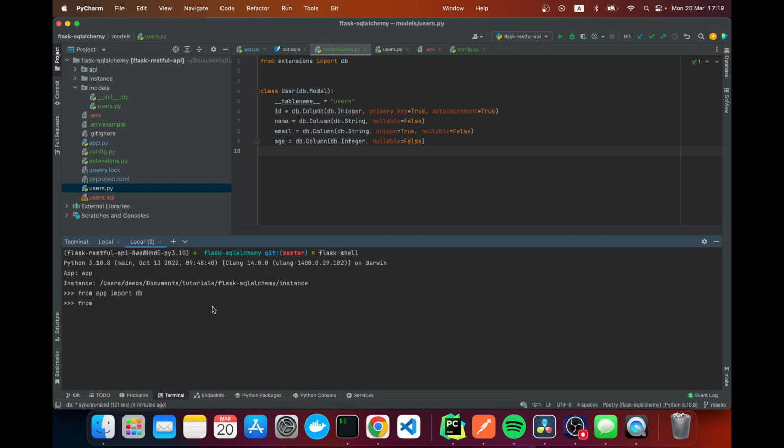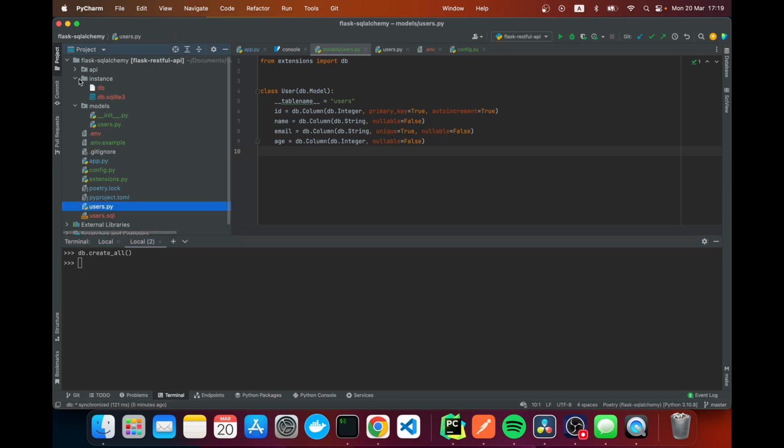So I'm going to say from models.users import User. Okay. So what we want to do here is say db.create_all, and this should have created our database.